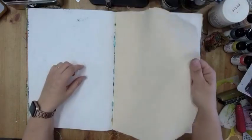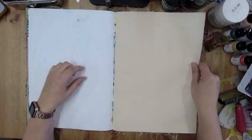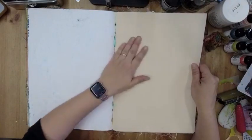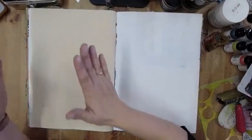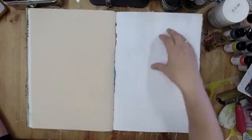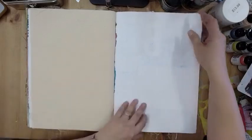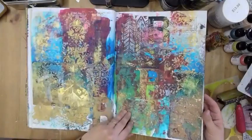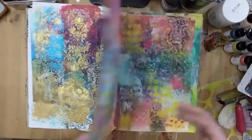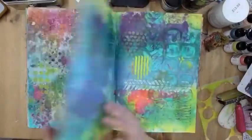But when I have a page like this, I come in and I gesso both sides so that it dries evenly, so it shrinks on either side. Realized I wasn't looking at my screen here. So that's why I have these blank pages, because I still need to do that. It takes a few days or a few hours for it to dry. Here's one I did gesso ahead of time.